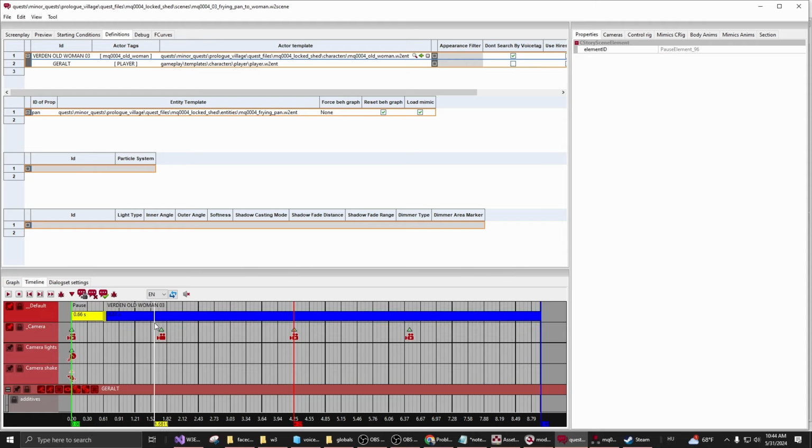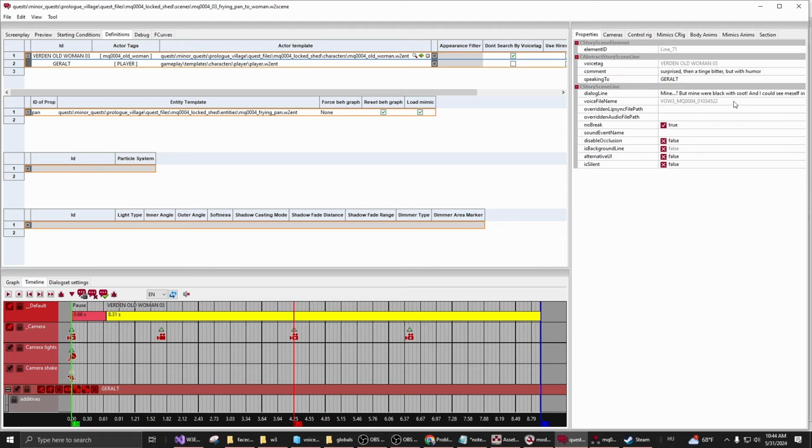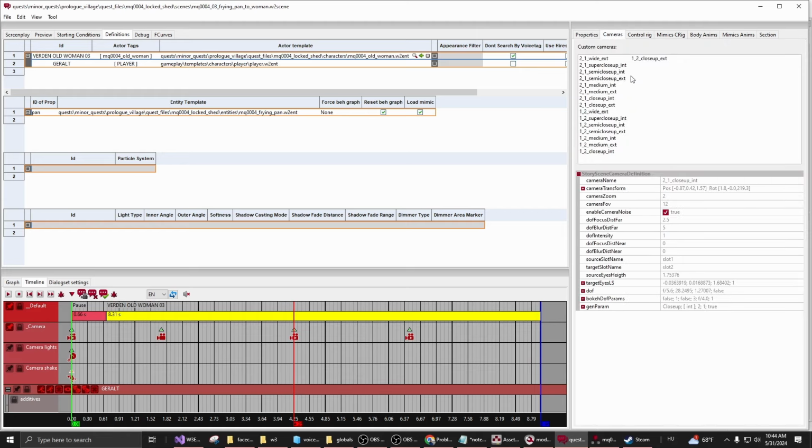Same goes for the selection of different sections. Right now I just left-clicked on this section, which represents the dialogue line that the old woman says, and you will see here the properties of that section. Here you have the dialogue line that's being said, the voice file name, and so on.